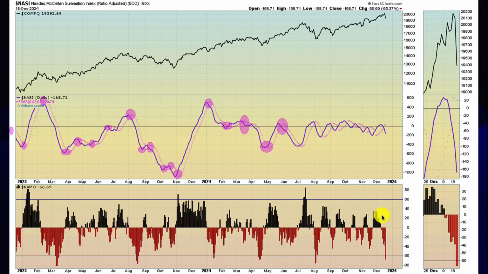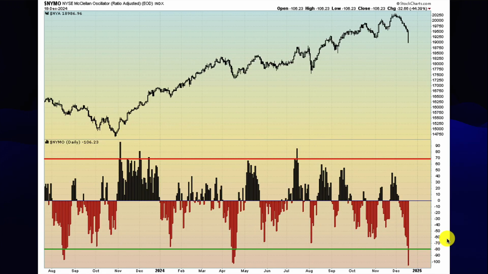If you look at the NASDAQ McClellan Oscillator, you can see it also reaching into territories where we found bounces from. We talked about that one yesterday, but the NYSE McClellan Oscillator wasn't quite in an oversold condition, but it was reaching those levels. Well, today, that is one very extravagant reading that we haven't seen. I have to go back to the last time, but definitely in the last year or 2 years that I'm displaying, it's one of the lowest readings, and rightfully so. It was a wicked day to the downside.